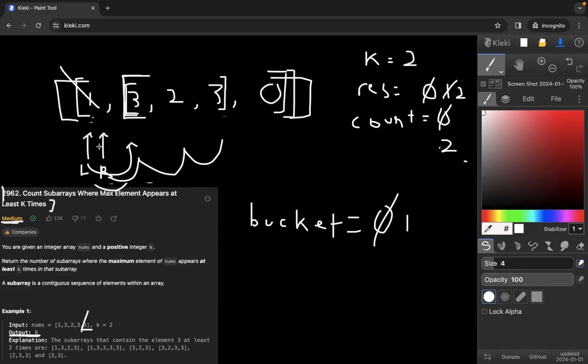And this should make a lot of sense given the last example, because once we continue the for loop and move the right pointer to the end, instead of just adding 1 here, which we're still going to add, we're also going to add the bucket, being 1 as well, so we get a final result of 4. And what's great about this method is it can be applied to pretty much any problem where you're being asked to count the number of valid subarrays.